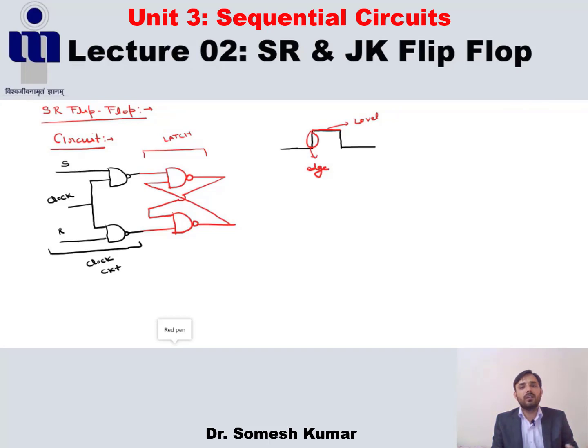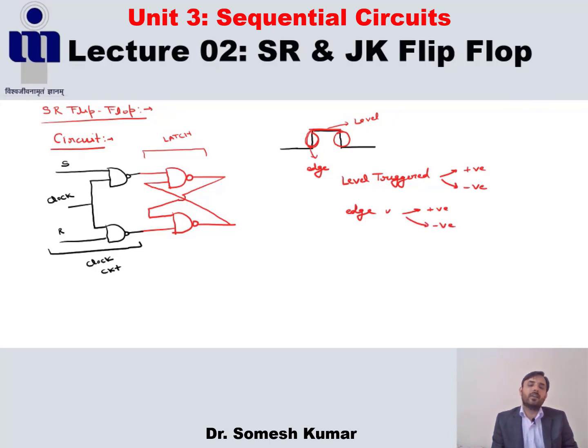Triggering means to turn on the circuit. If we say our flip-flop is level triggered, it means this flip-flop works only at this level. And if we say edge triggered, then it means our flip-flop works at this edge. Further, level triggered and edge triggered are categorized into two types. One is positive level triggered and negative level triggered. Similarly for edge triggered, positive edge triggered and negative edge triggered.